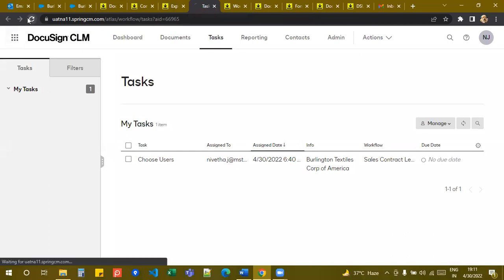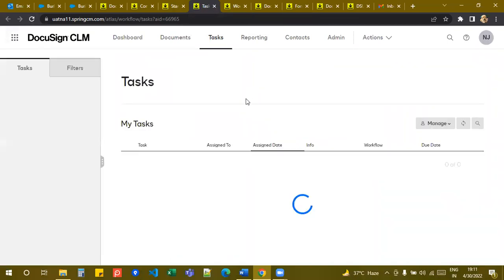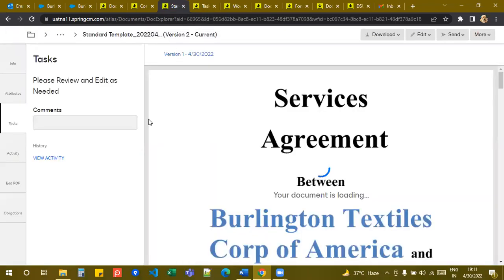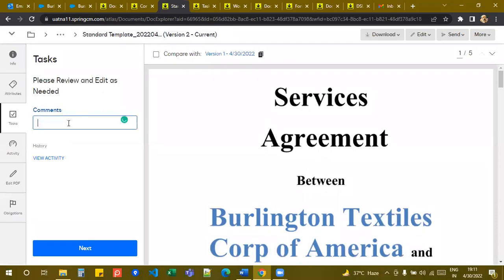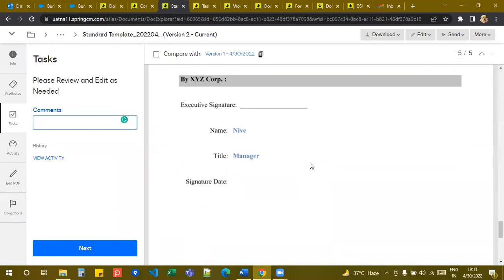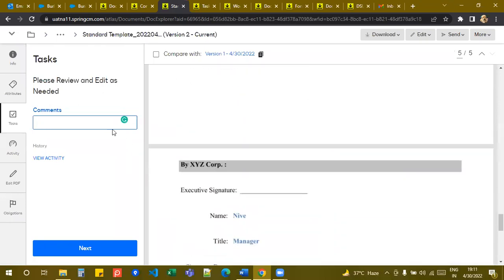Once again, a task will be created for the internal user to review the document. So I have reviewed the document. Everything looks good, so I'm going to add a comment and proceed with the next step.